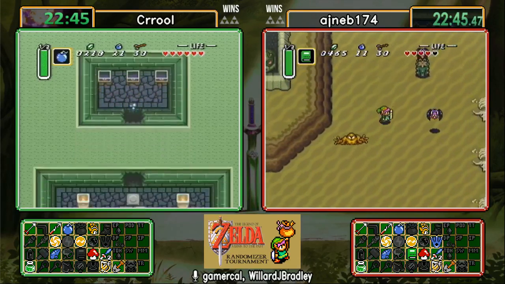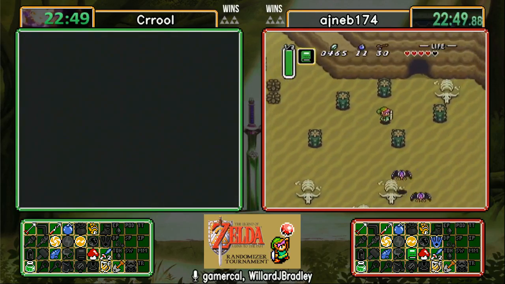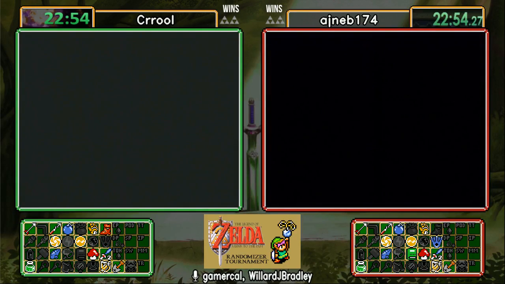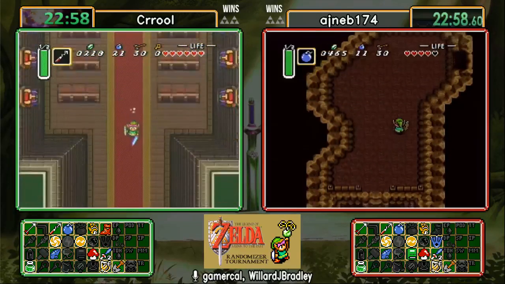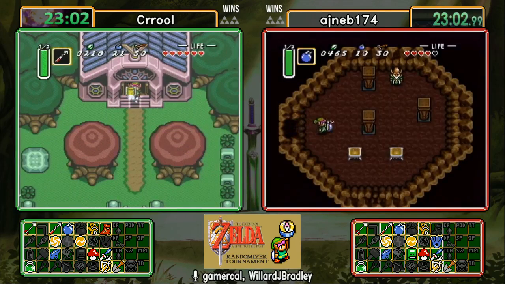Okay! Oh, come on, dude! So yeah, if Crrool finds the mirror before going back up to Spiral Cave, then he can still get the Moon Pearl by doing the Misery Mire stuff that you mentioned before, to skip going through the desert that way.